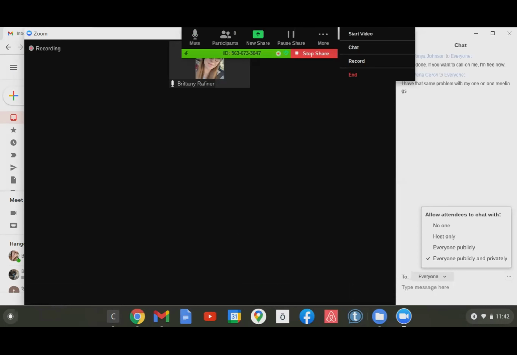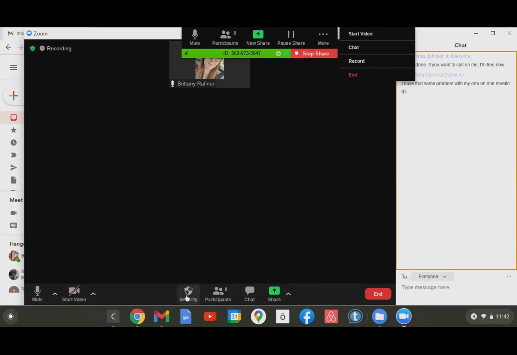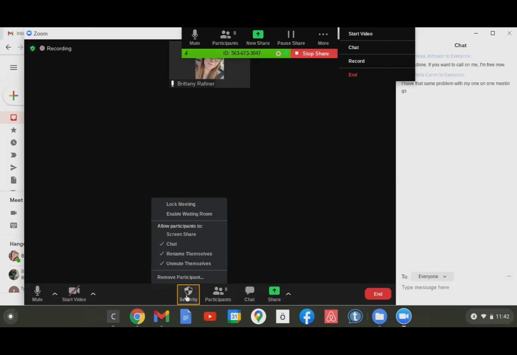Yeah, so I have click on host only. No, it's got to be a setting. Go to security real fast. It may be a setting in your Zoom, like how there are different settings.